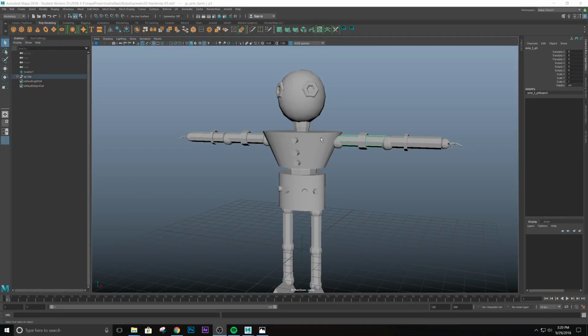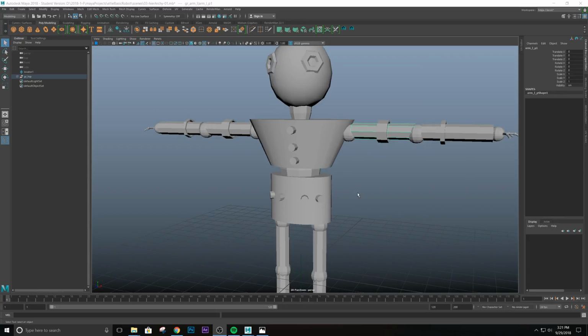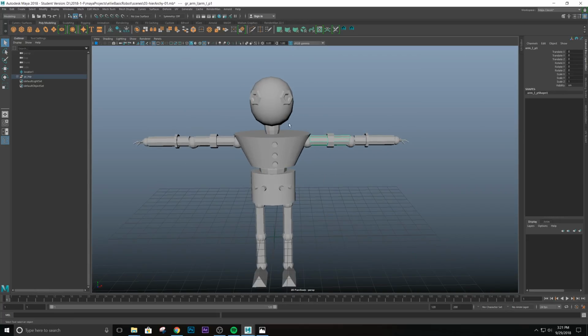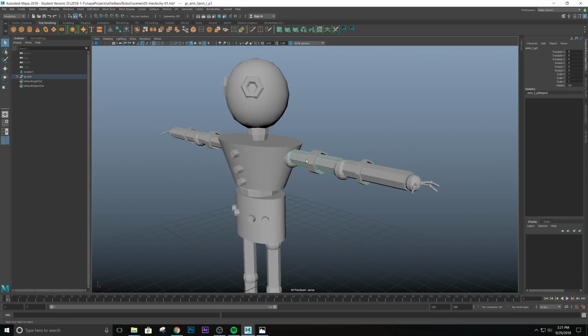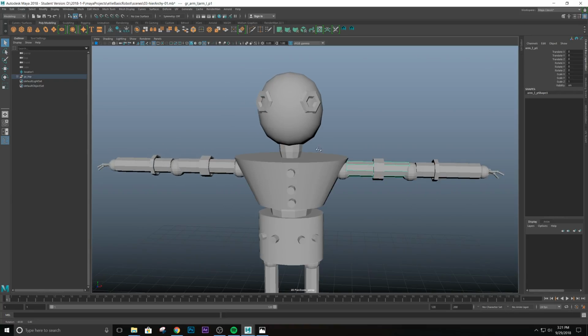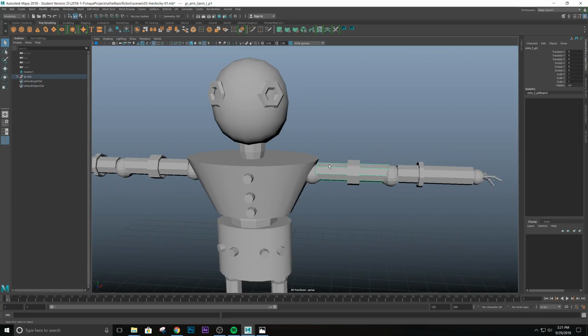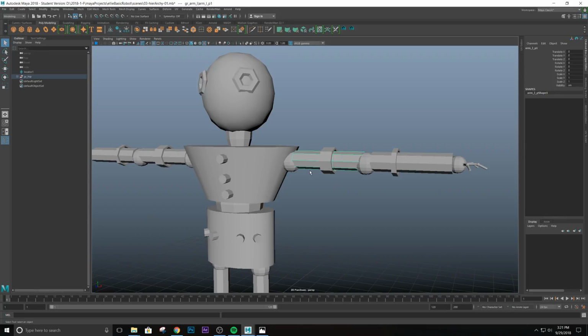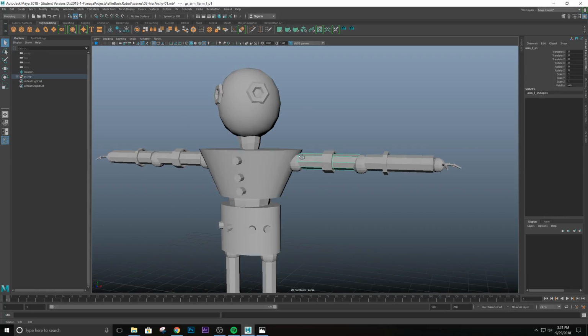Hello everyone, in this tutorial I'm going to show you how to soften and harden edges based on your design. I talked about it just a little bit in one of the tutorials, and I think I need to just focus on that. So let's get started. What do we mean by soften and harden edges?